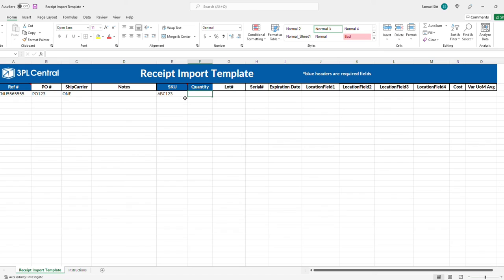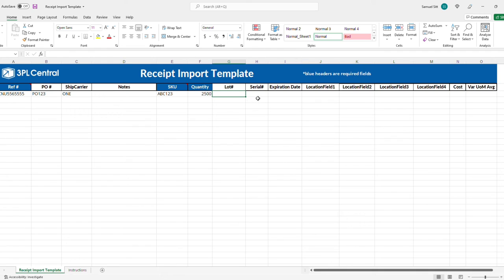So when you set this up in the system with the item import template, which we've already gone through, you would have set up how the primary unit of measure is on this item. So if you're only shipping by the carton and your primary unit of measure was carton, you put the amount of cartons in here. If you do ship by the piece, you'd put the amount of pieces here. And so on and so forth. So for this case, I'll put in 2,500 units.